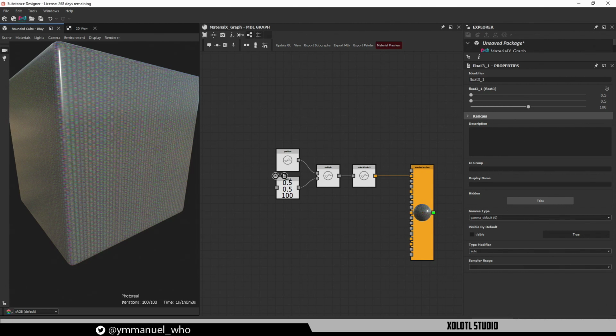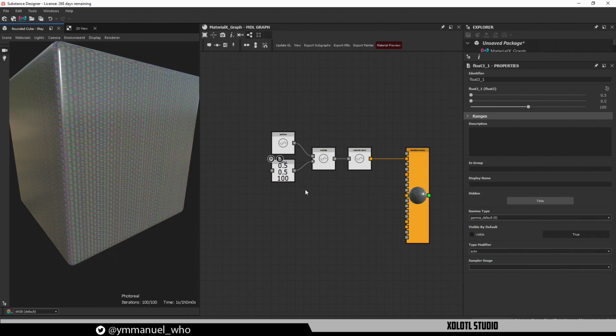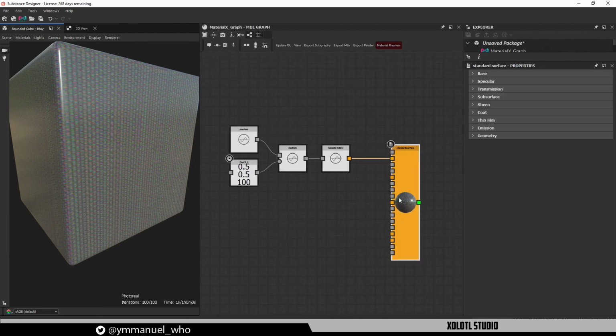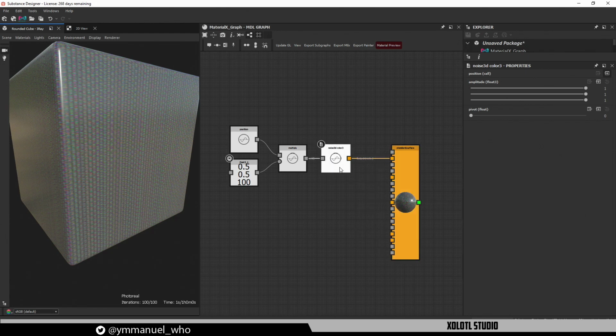Okay. I don't see any more questions at the moment, so I'll continue and then I'll check the chat if you have any more doubts. Where were we? Okay, we created a basic shader. We set it as root. We added a 3D noise as color, but we saw that in Painter, if we use the color, the scale wasn't right.